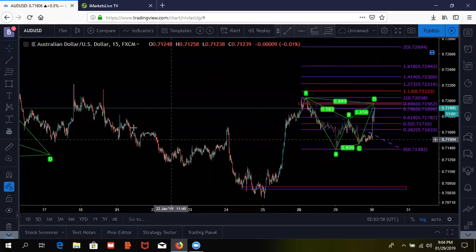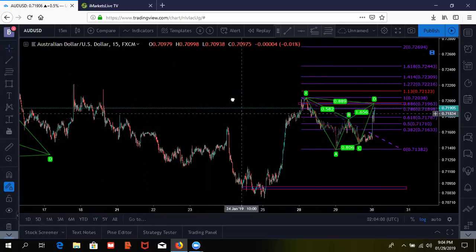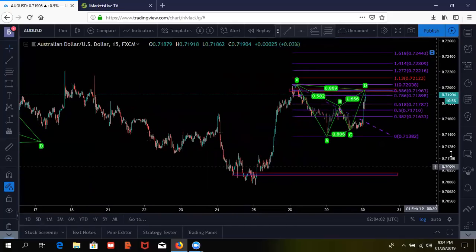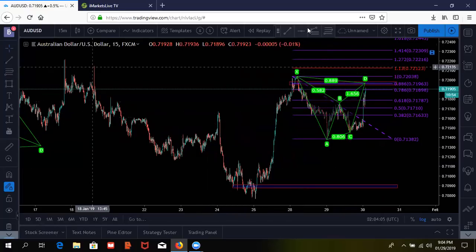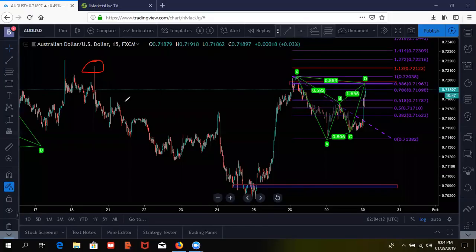The other harmonic pattern is right here, which is the cipher pattern. This is my go-to move in the market. My start point will be my anchor leg, which is right here, level of resistance. Follow the market all the way down to this level of support, which is right here. So I have my X leg, I have my A leg, and I want to measure out this move right here. So from X to A, I want to see what this Fibonacci ratio gives me.